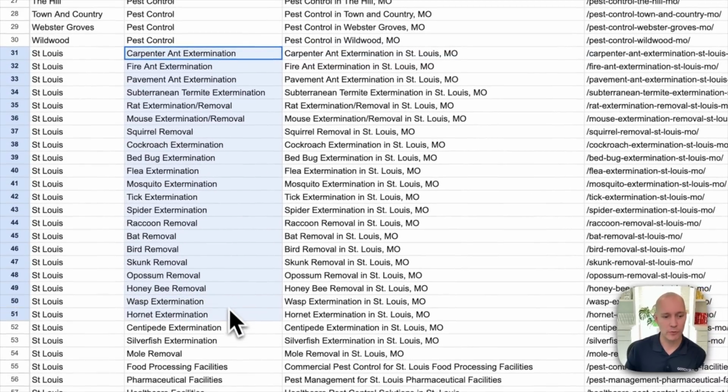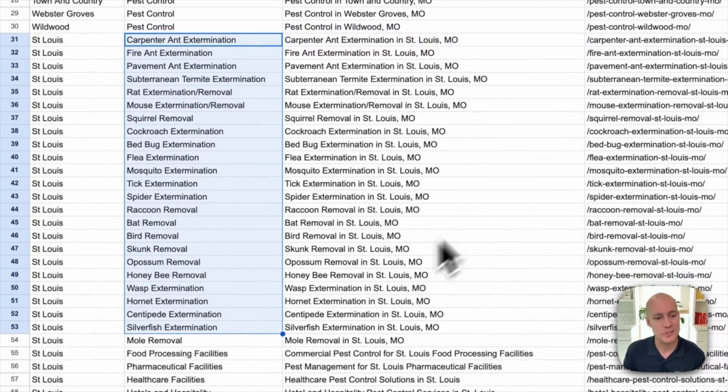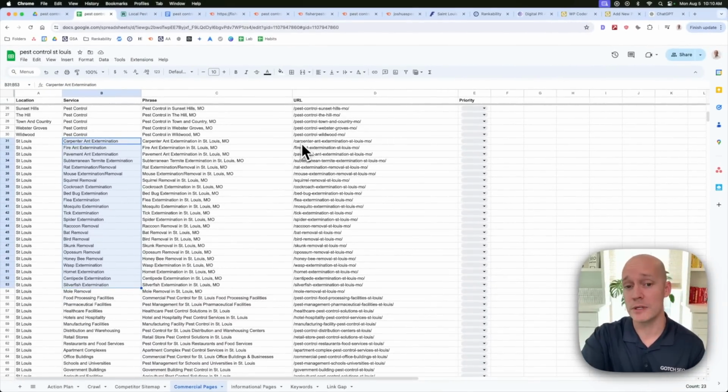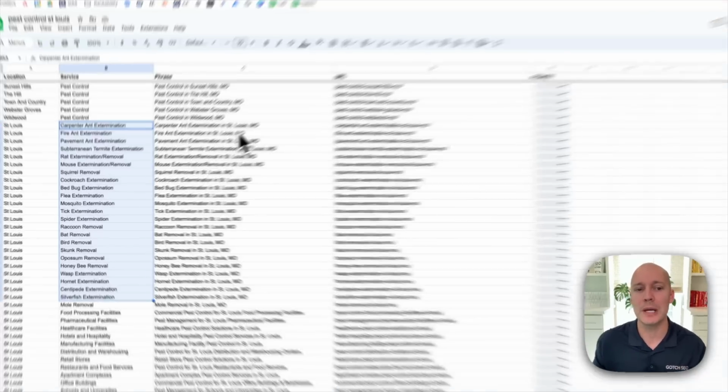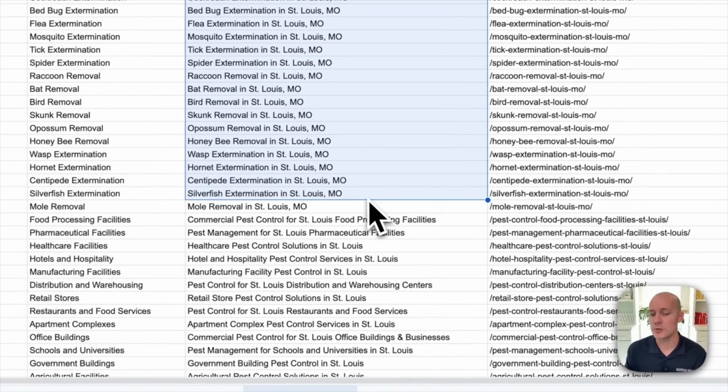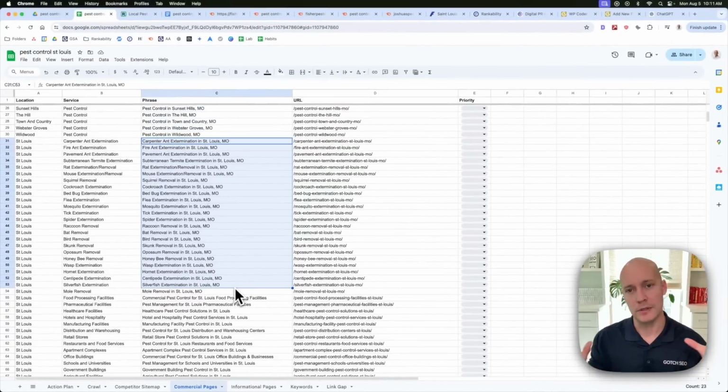We've got a bunch of these, so you can see all these different ones that we built. And this is going to help us go down to a deeper level that the keyword research tools are not going to be able to supply. The keyword research tools will not be able to identify search volume for these types of keywords, but we know that people search them. We just know that they do, but the keyword tools don't pick it up. So this is why you need to use a tool like ChatGPT to help you brainstorm and build out a really effective sitemap. The thing is, we can only look at the competitors so much.